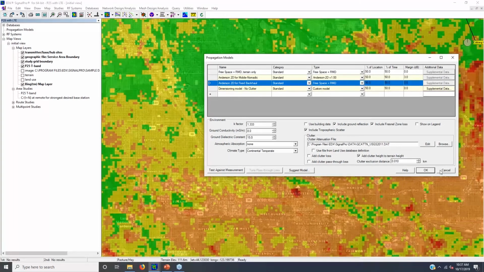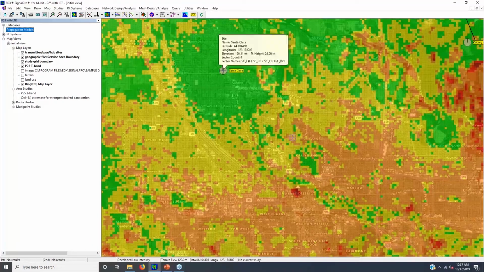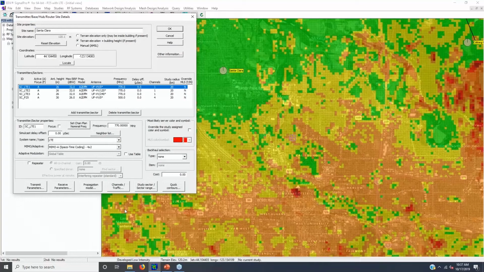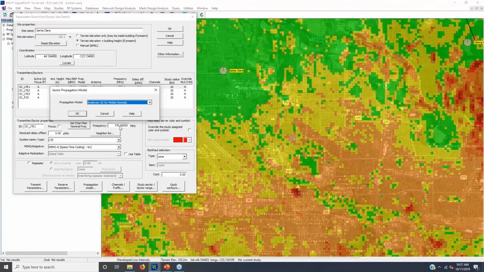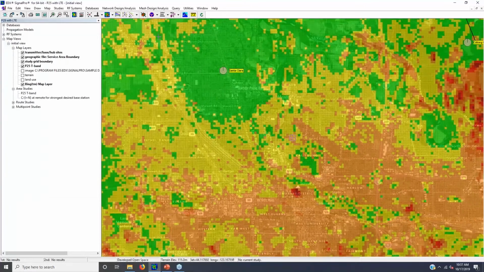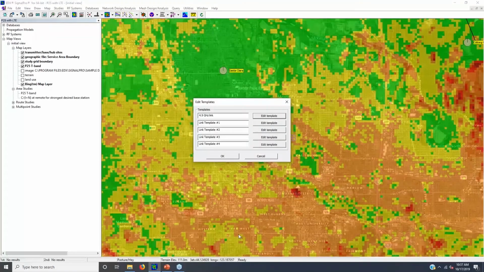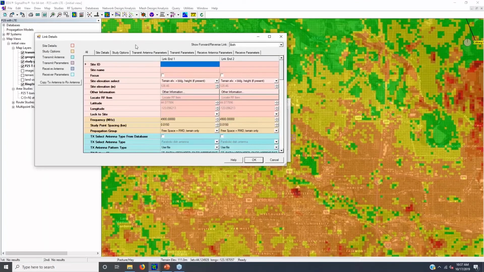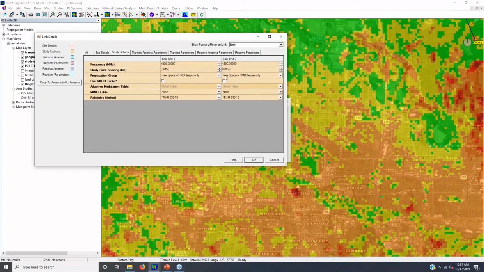And now when I go into my project, I would want to make sure that all of my mobile nomadic base stations select the appropriate mobile nomadic propagation model that I've set up. Whereas if I'm going to set up a point-to-point link, I would want to make sure that all of those point-to-point links were set up to use my fixed backhaul propagation model instead.